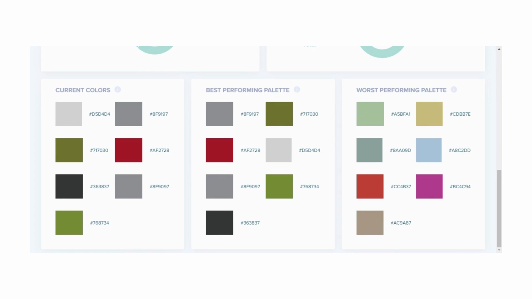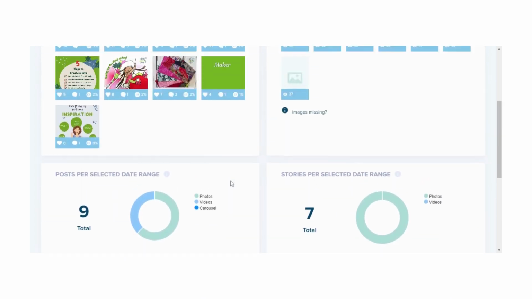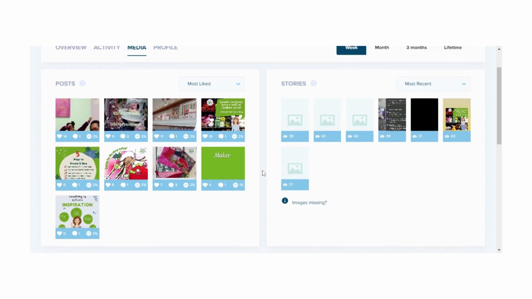It changes according to the season. It changes according to what post you're using throughout the month, throughout the week, and this again helps you to figure out, should I even use this fuchsia color anymore? No, I should leave it alone. This pink, don't ever use it again. Or if you can see that there's some combinations of colors that some do well, some don't do well, this helps. It's really tedious sometimes when you're trying to figure all this stuff out, but having this reporting is super, super helpful. You can also see the number of likes. You can organize it by most liked, least liked, most commented, highest engagement, lowest engagement, all of that. You can look at your stories, et cetera, et cetera.